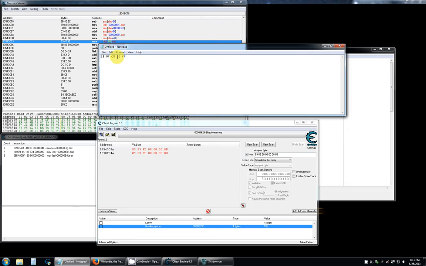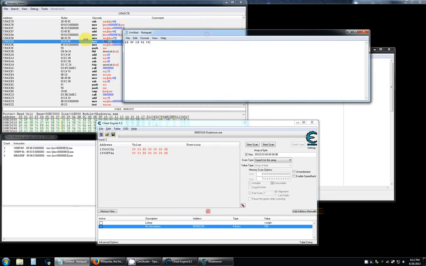I just like it. So the difference started here. So you have E84F. So there's the first difference right there. And then you have C3 and then C8 right here, and then AB and EC. So that is the same amount of instructions. We have 1 byte, 2 byte, 3 byte, 4 byte, 5 byte, and 1, 2, 3, 4, 5. Those are both 5 byte instructions. So we're operating in the same discrete unit that I like to operate in. So we will right click, we will go to back.